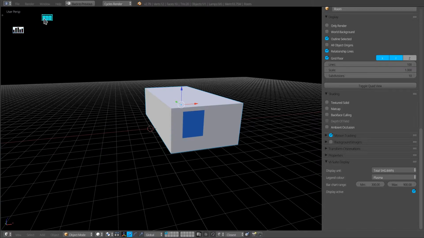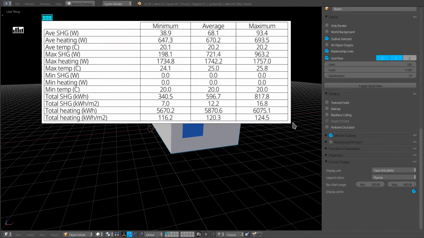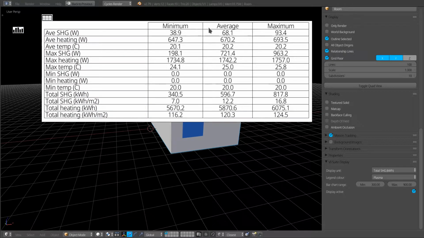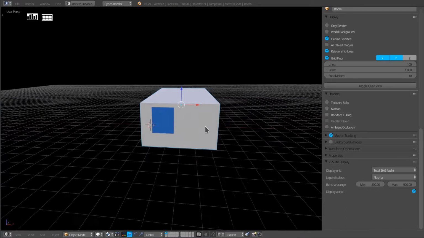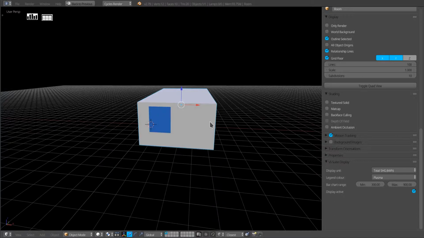The tabular display now shows the minimum, average, and maximum over all the scenarios for the different metrics that we had selected. So a pretty quick and easy way of doing a comparison between different scenarios. Now, in reality, you may not have a choice when designing a building to have it pointing in whichever direction you like. But there are certainly more subtle changes to the building that you might want to investigate or have some control over.